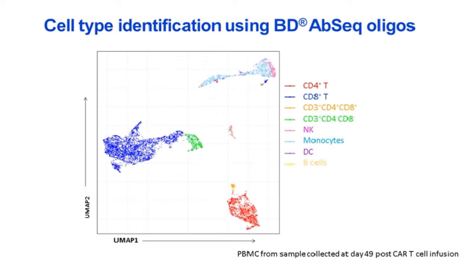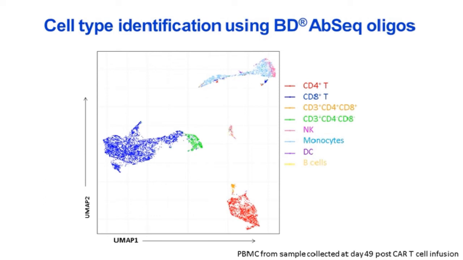So what we are expecting is that the immune system will eventually go back with the CAR T, but also any other cells will start to reappear in the blood. And what you can see here is that I color-coded all the cell types. So you can see there are CD4 cells at the bottom, the red ones. There's this massive population of CD8 positive T cells. There are some other minor populations.